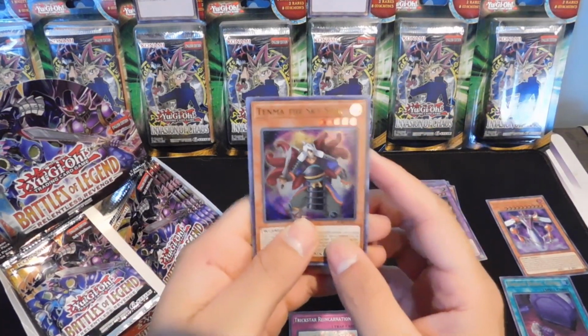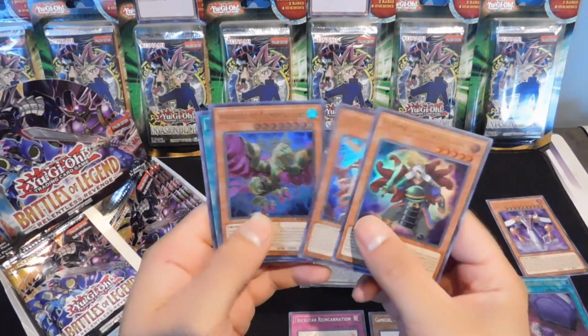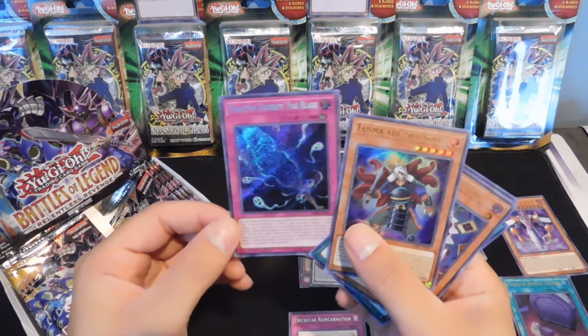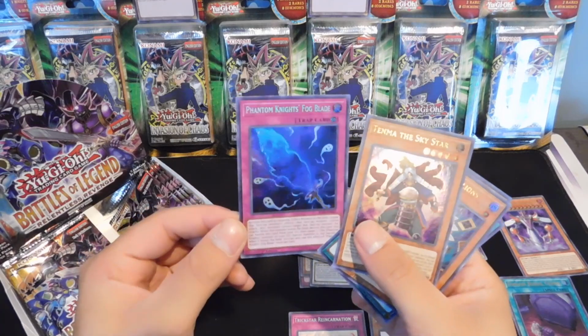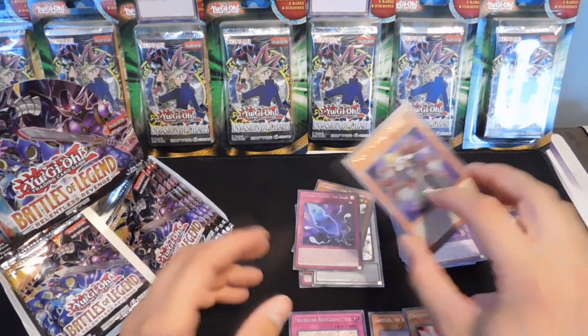We have a 10-month, the Sky Star, Eater of Millions, Windrose Element of the Lord, Duelist Alliance, and a Phantom Knight's Fog Blade. It's pretty cool artwork. Mm-hmm. I forget what that card was. It used to be a pretty good trap card.